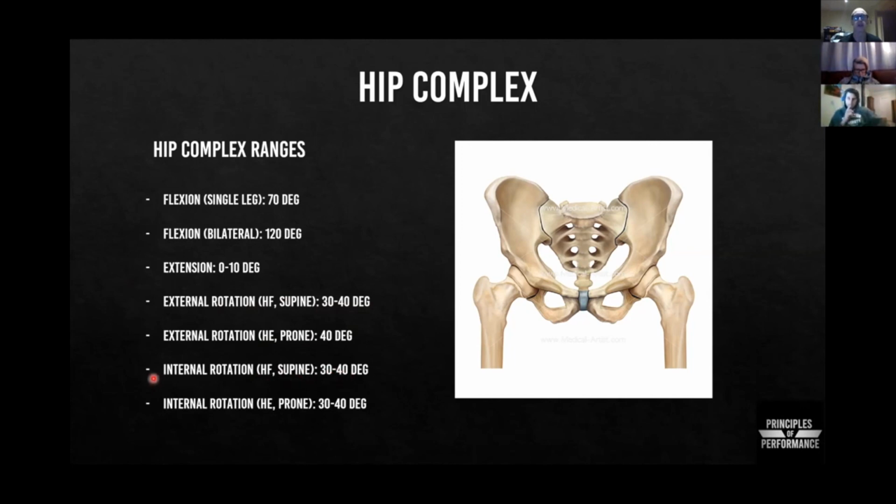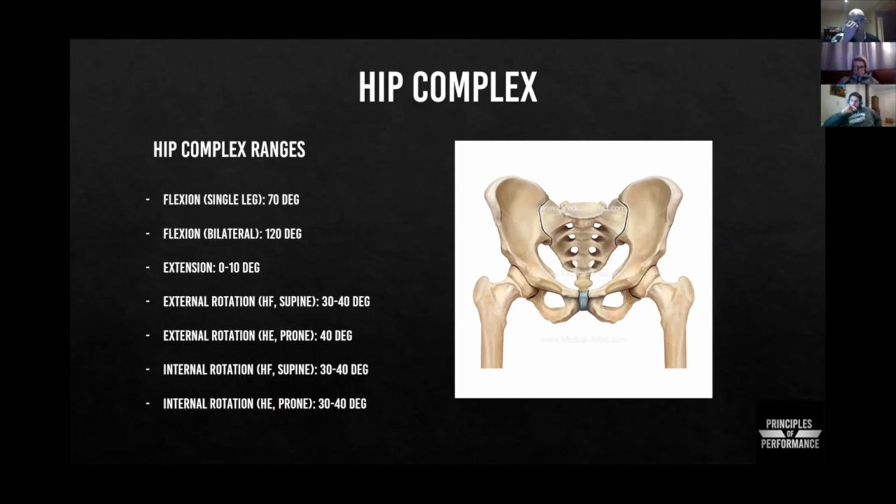This is also a provocative test for people with hip pain or hip impingement. And then internal rotation, hip extension, prone, so on their tummy, 30 to 40 degrees minimum. Again, there'll be variation. There are congenital or orthopedic conditions that occur at the hip, as there are conditions that occur at the spine, the shoulder, the foot. So if you're wanting to get clinically minded, then there are things that you can become aware of. And if not, then you can always refer out if you're unsure.